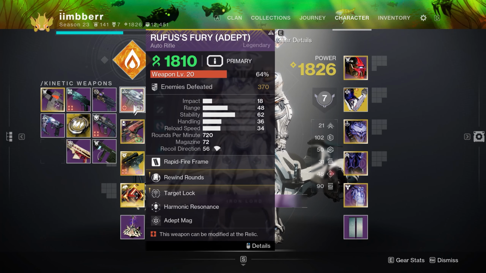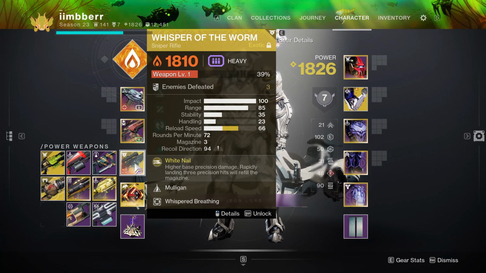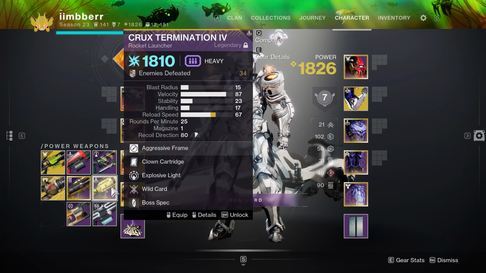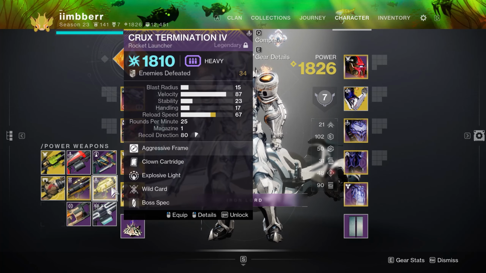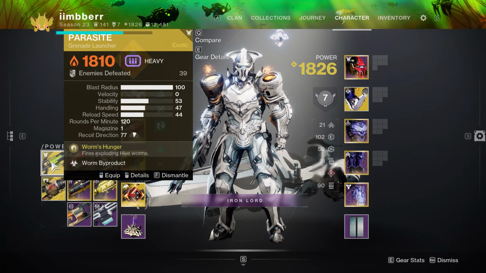We're rocking rewind rounds and target lock, both enhanced on this one. We have the Cartesian coordinate, and we're using the Whisper of the Worm. We will be swapping this between Whisper and my Crux termination with Clown Cartridge and Explosive Light, just for when it's a little more difficult to get the crit shot off, and then obviously Parasite for Atrax.